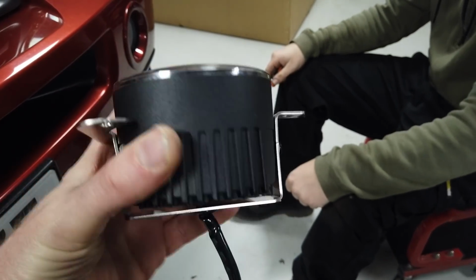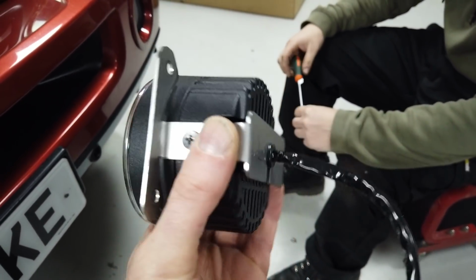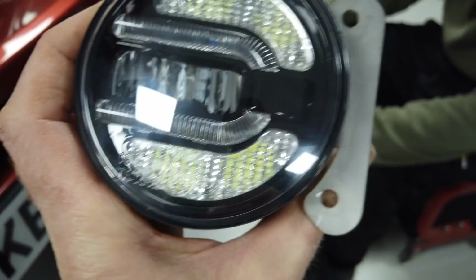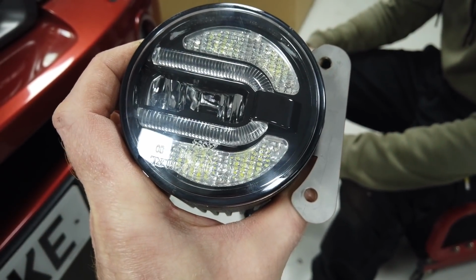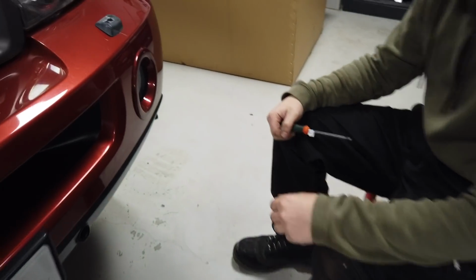Right, so we're ready to fit it. One point to note is that on the left light, you can see the L for left there. Because the lights are the same, you need to put the right in upside down. Otherwise, one will be pointing in and one will be pointing out. You'll see what I mean. Right then. Dan, go for it.